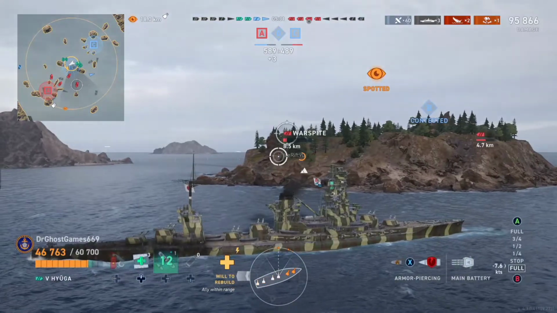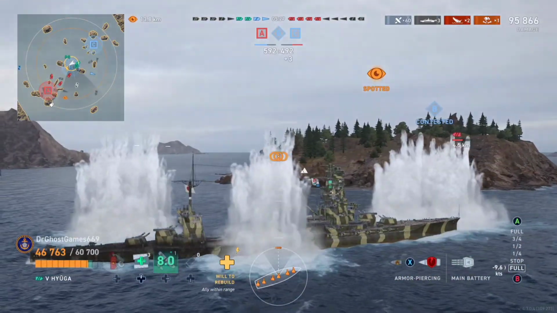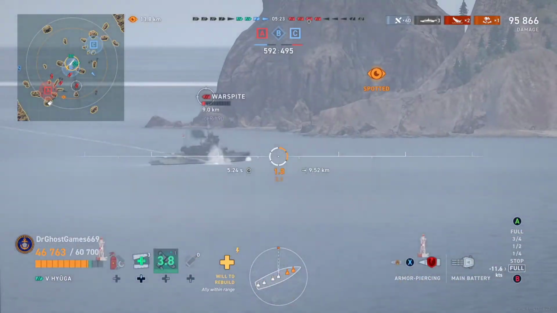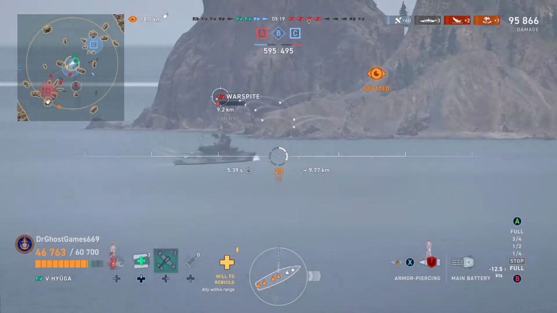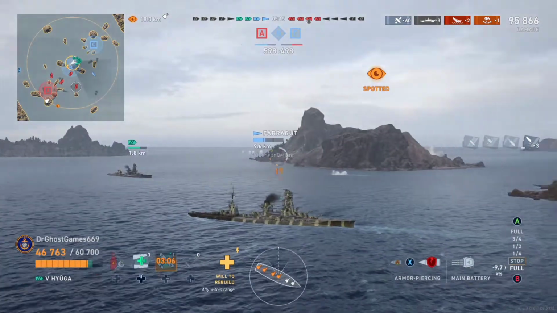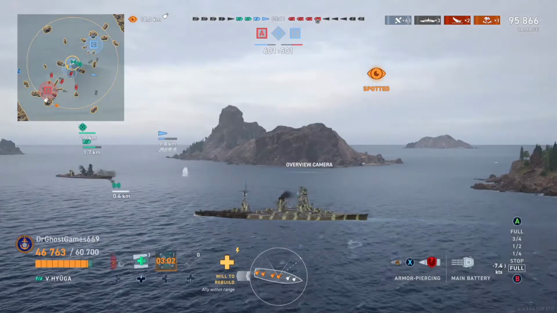So yeah, like I said, guys, take advantage of broadside targets. You're not always going to absolutely obliterate them, but sometimes you might. You never know. Really, most Japanese battleships are just hit or miss, literally. Like, you throw enough at the wall, and some of it is going to stick. And unfortunately, yet again, we leave that Warspite alive. All the shells just ricocheted. Not much we can really do about that.